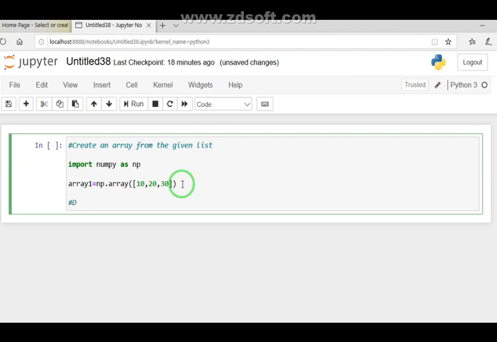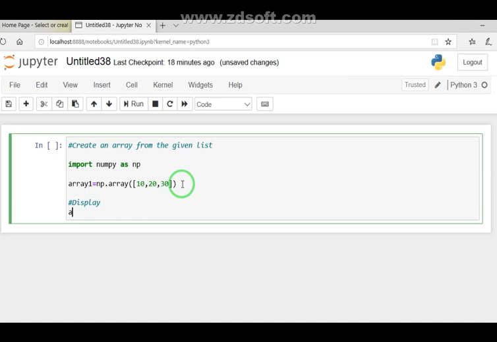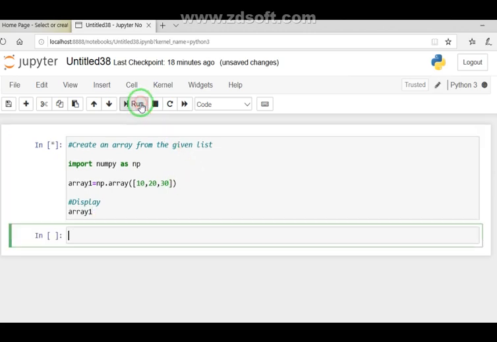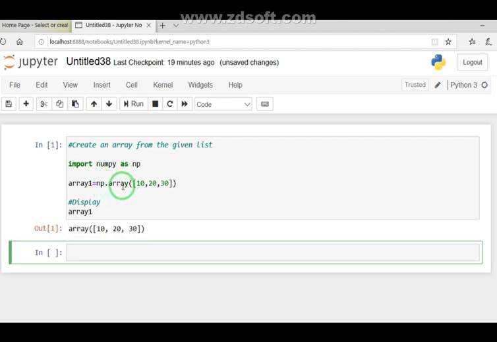You see here how we can display. Just type array1 and run this one. So this star means that this will take a bit of time. The processing is going on, and soon you will see the result here. So students, it's very important to import NumPy, because we are referencing the NumPy package function, so this will not function till we import this in our program. So you see the first array we have. Clear?